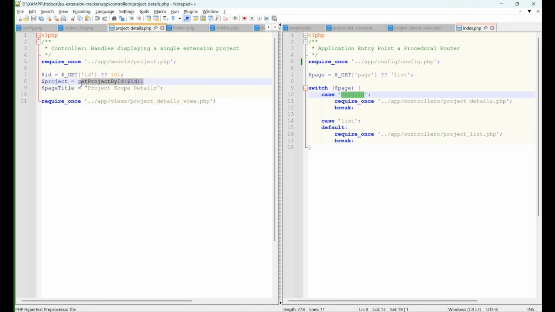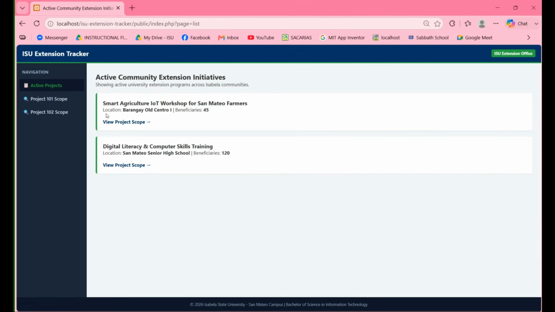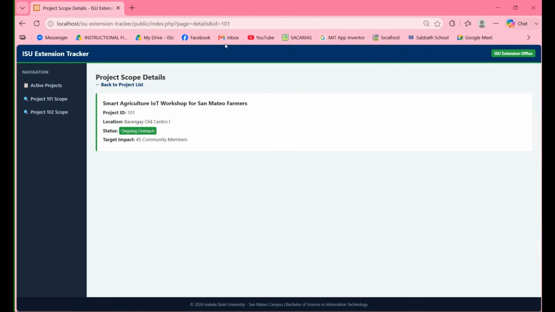What ID here in the details page? That should be, if we click on this one, 101. The case is details, the ID is 101.